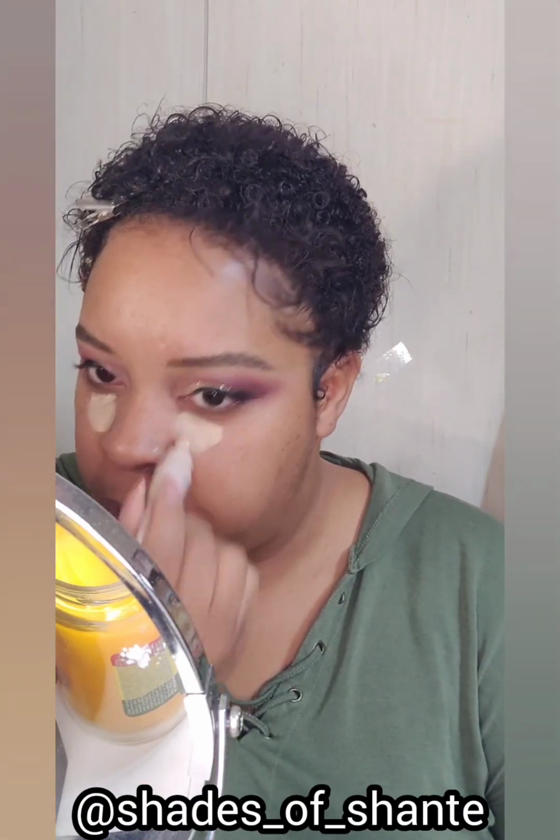I do like that. I'm gonna add just a little bit, very little, whatever's left on it right there, just to kind of illuminate it. Another step I don't use anymore, I don't use sponges. I use sponges once in my makeup routine, and I'll show you when, but I use brushes now for everything. So I'm gonna take my under eye brush, and I'm just gonna tap that out all around and really press it into my skin and my under eye.